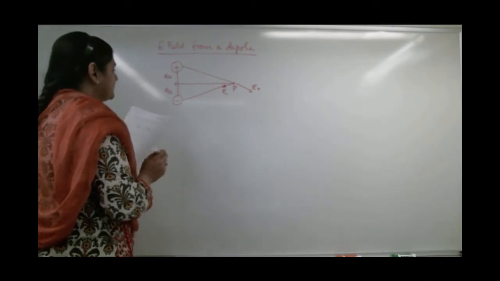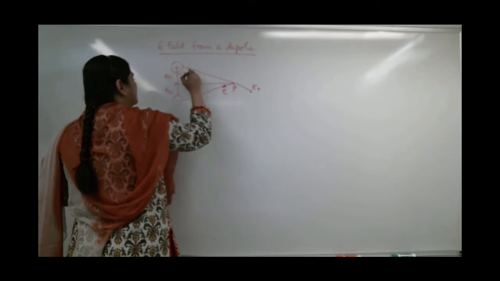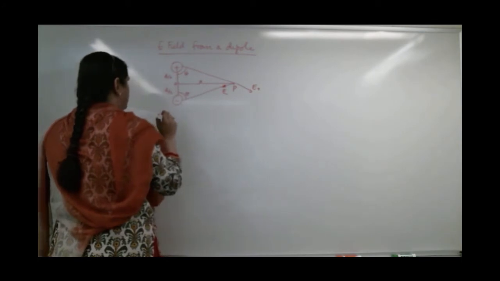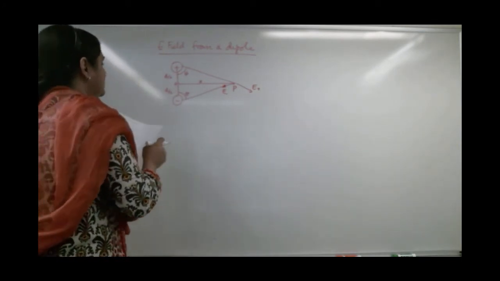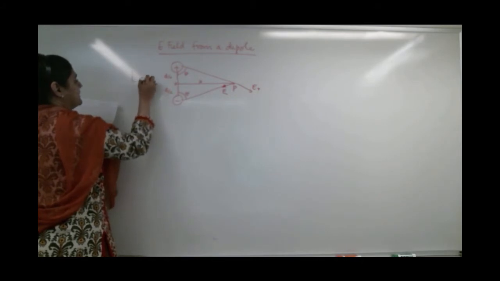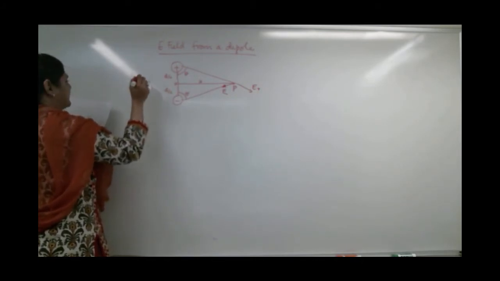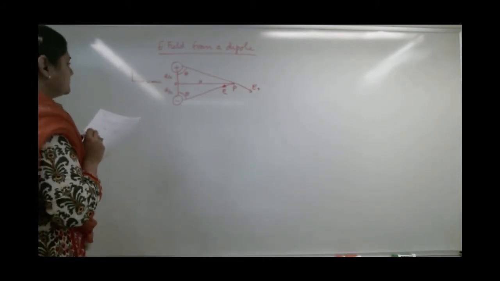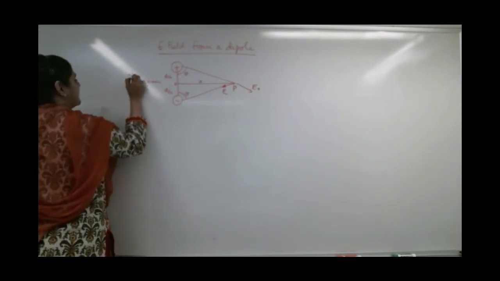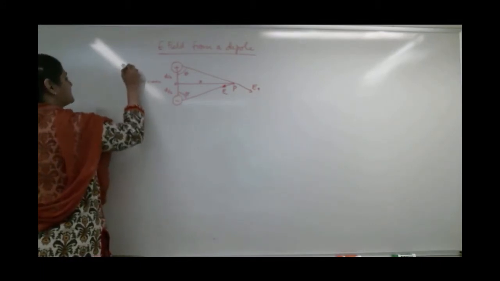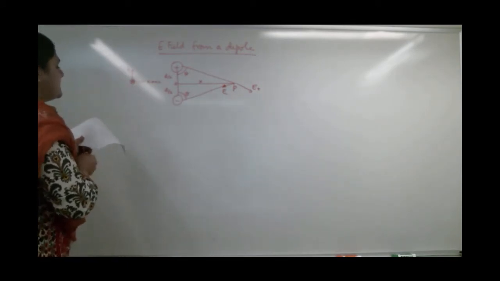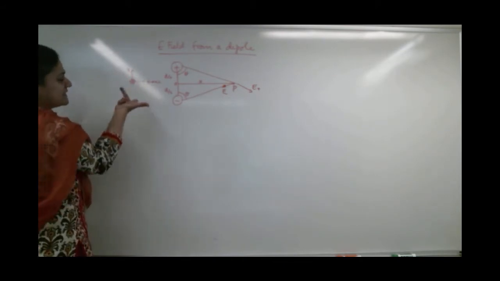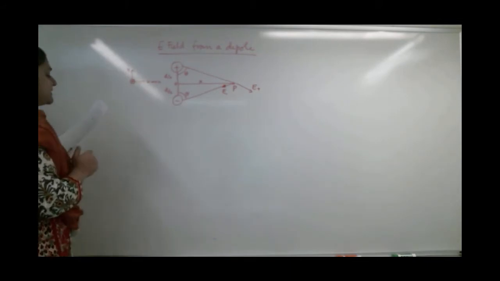I'm also going to call this angle theta and this one theta, and this distance x, just to make things simple. So my coordinates will look like this: the x axis points this way, the y axis goes into the page, and the z axis goes up. Think of it as x, y, and z. So that's what my picture will look like.